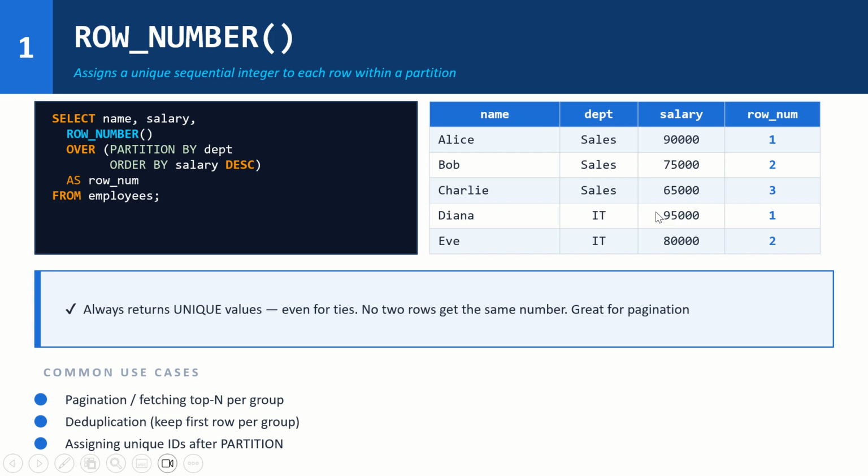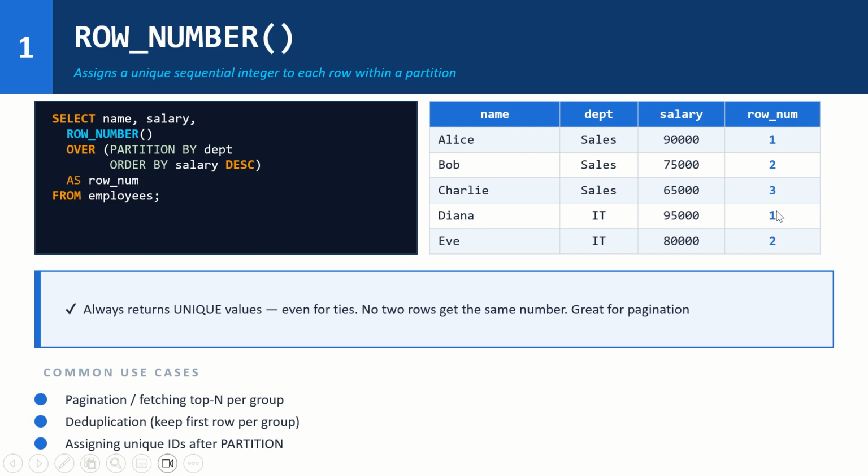Since we have done partition by here, and partition by, for your understanding, is not a mandatory clause. You can also do the row number without partitioning by department. For example, you are just interested to find the row number basis the salary for all these 5 employees irrespective of their departments.